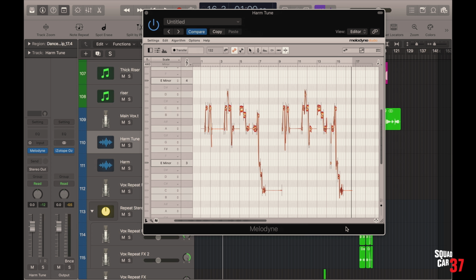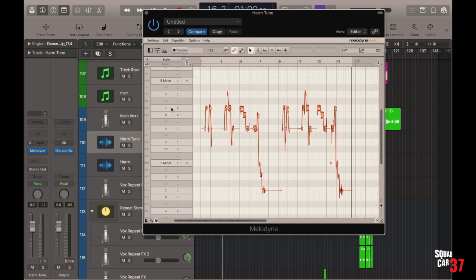Perfect. Melodyne also listens to the notes that it just heard and it analyzes it to figure out what scale degree those notes are in. And it's saying here that it is in E minor. If you're in C major, E would be minor, so that does make sense. However, we're just going to make it C major so that we're talking the same scale.